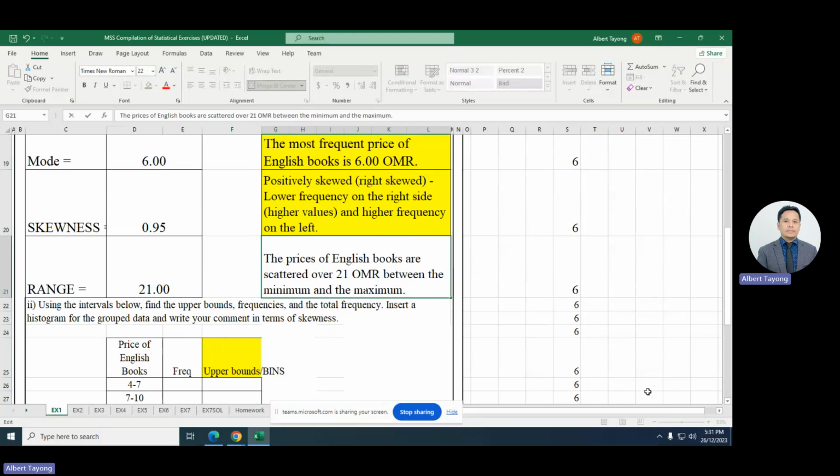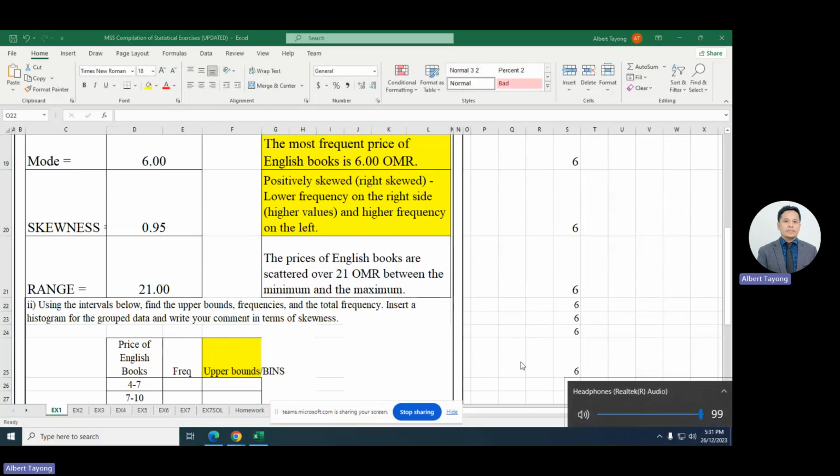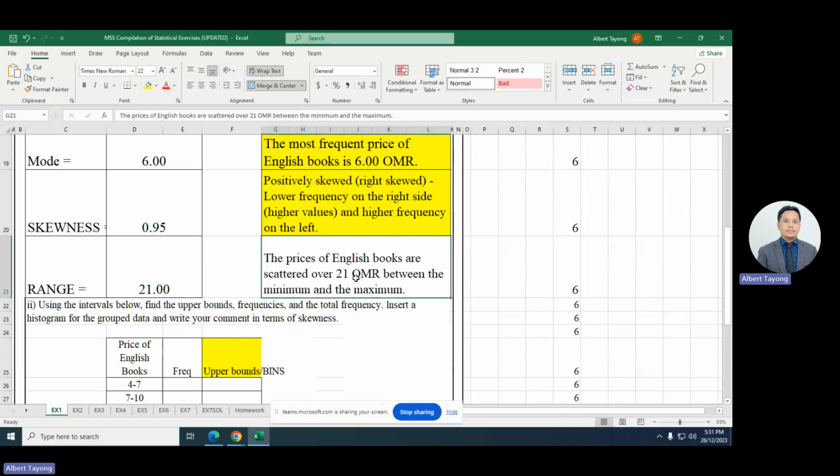So it is the distance between the minimum and the maximum. We can say that there is like 21 reals distance between this lowest and the highest value.